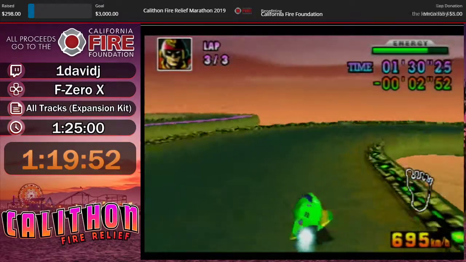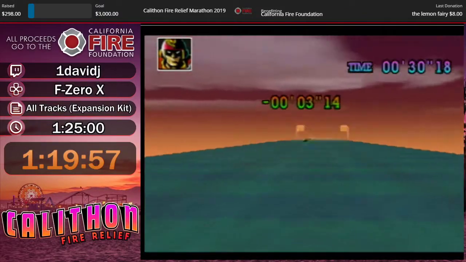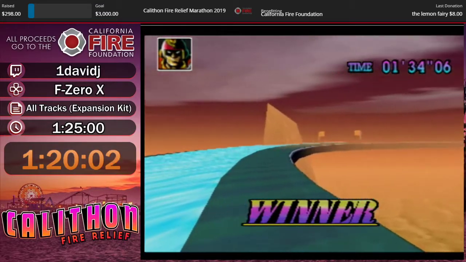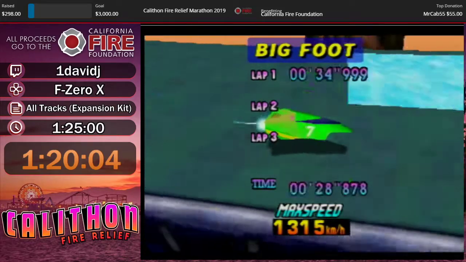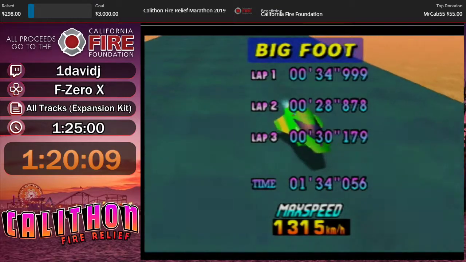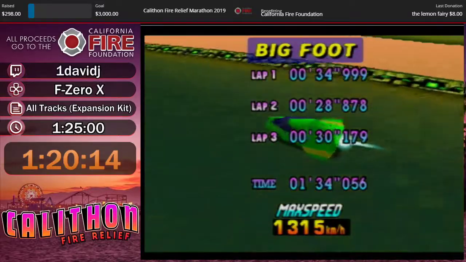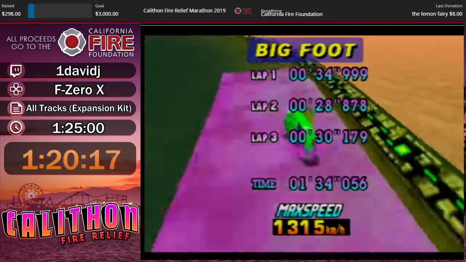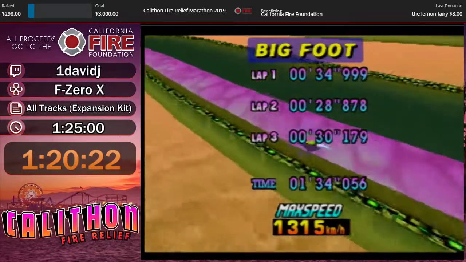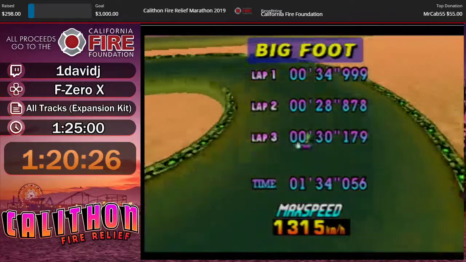Yeah. Oh yeah, I'm going to be coming up on time as soon as I cross the finish line. Kind of forgot to mention. So time. I think I mentioned it, but yeah. Anyway, so that was Bigfoot, and that was F-Zero X, all tracks, including the expansion kit. So yeah, I got a timer for myself. It was 1:19:52. I was just keeping a personal timer.